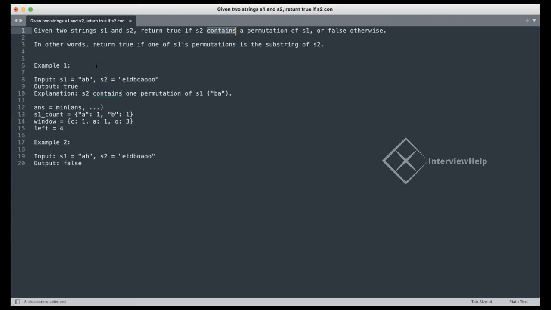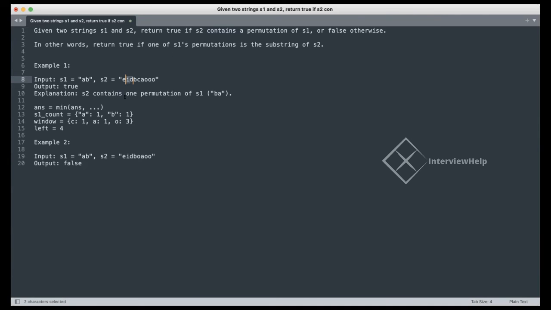Then I think there's no point of, well, we can still call it a sliding window, but then we're talking about a sliding window of fixed size, right? That should be the solution that Sushil initially mentioned. So we'll compare AB with EI, right? If they are not permutations of each other, then we'll compare AB with ID, right? Then we compare ID, right? So there's no expanding or shrinking the window size. The window size will always be 2, right?